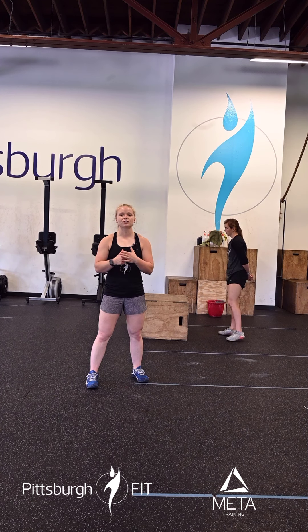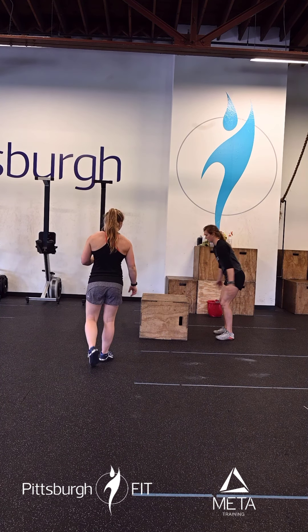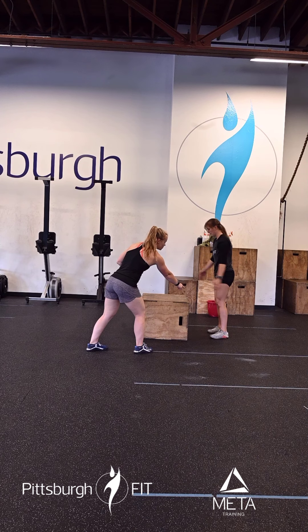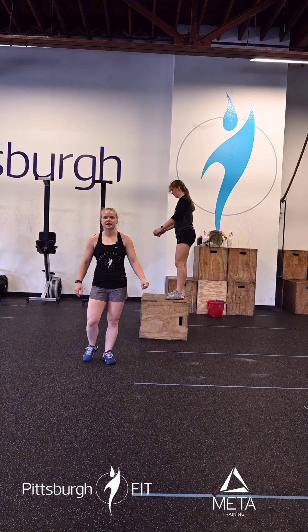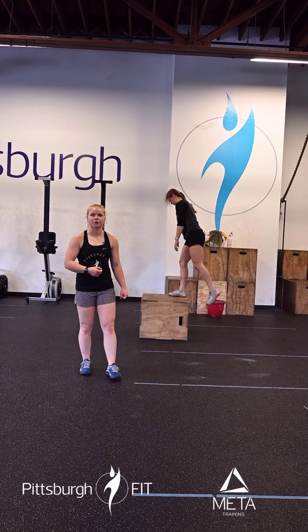From there, you have 40 box jumps. Box jumps are a good time to kind of relax — grab your breath at the top of each box jump. Grace is going to jump up onto the box, land in a power position, stand, take a breath, then step right back down to where she wants to jump from, and jump. On the box is where you rest. As soon as you step down, you're in your jumping position and jumping right back up. This keeps you consistent and efficient throughout the workout.